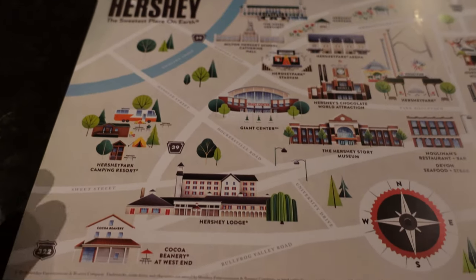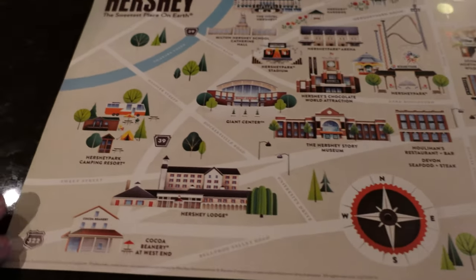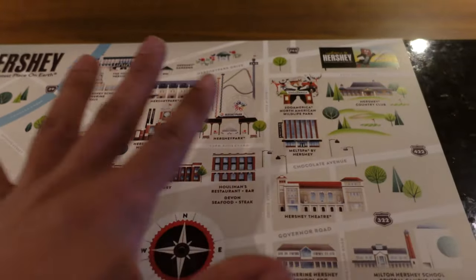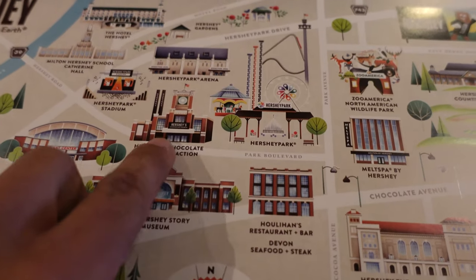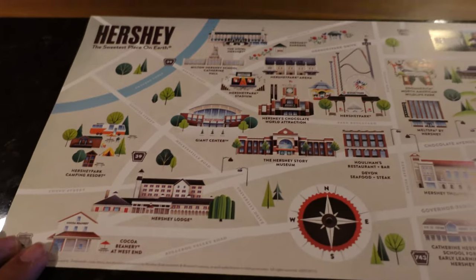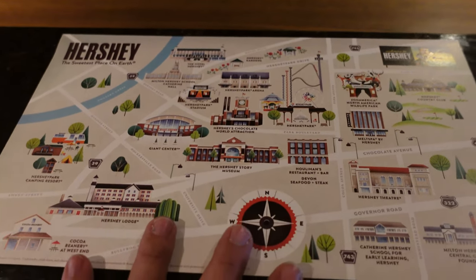I hope you're enjoying this tour around the Lodge — it's a really nice resort, definitely has a nice homey type style. Fritzy is joining me and knows a lot about the Lodge so hope you enjoy her commentary. Over by the brochures you can pick up a park map. This is the entire map showing you where everything is in Hershey — where the park is, where Chocolate World is, and all the other events and buildings around the area. Definitely a good welcome resource if this is your first visit to Hershey.